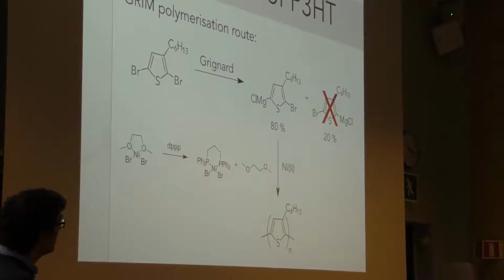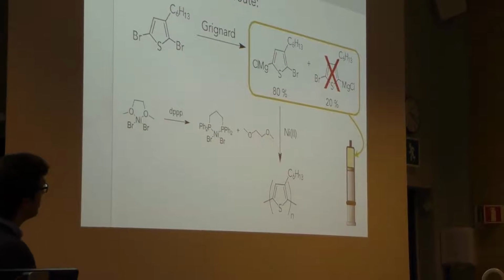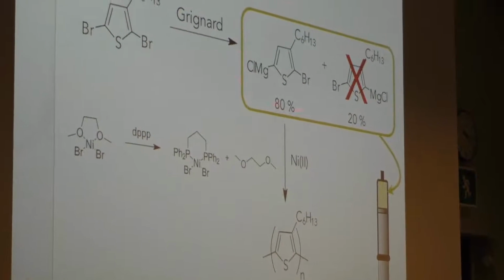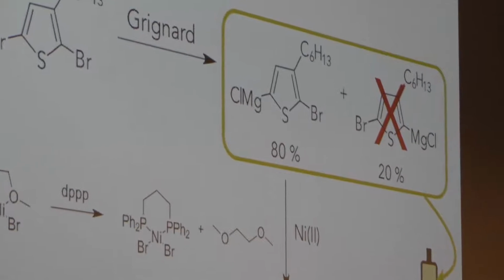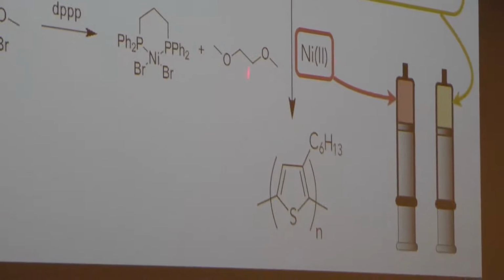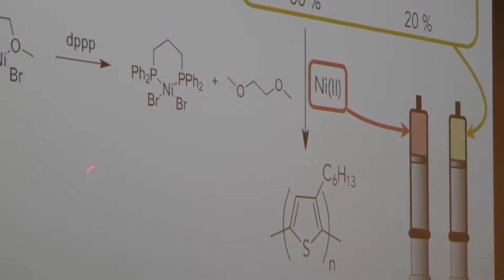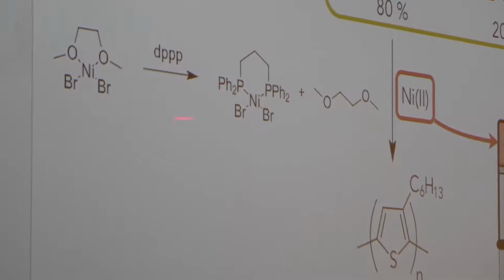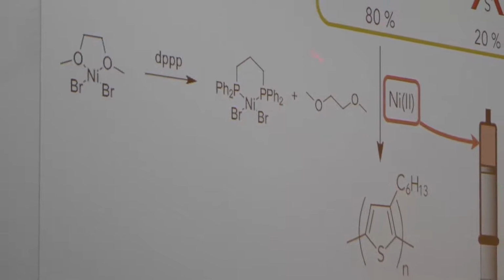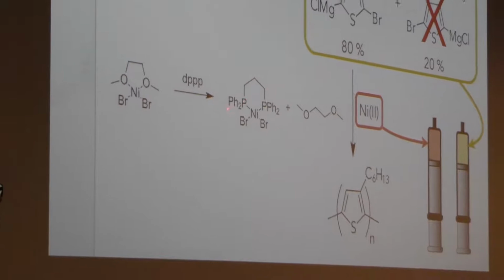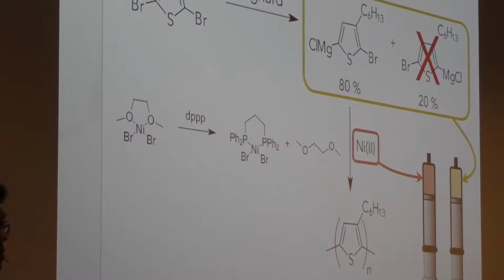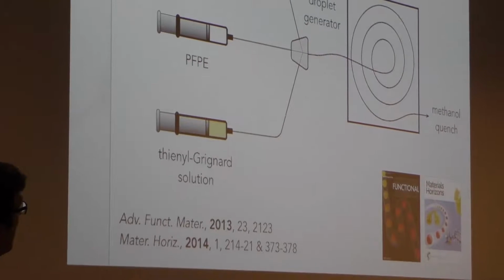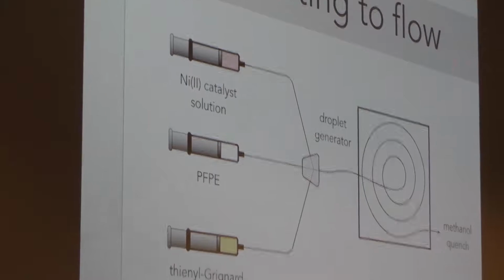And converting this to flow, what we need to do is take the thionyl Grignards that you can make quite easily in batch here. There's no problem in doing the small molecule stuff in a flask. We take this and put it into a syringe here. We take our nickel catalyst and put that into a syringe. And so rather than using the normal catalyst for P3HT, we developed an in situ generated nickel catalyst for doing this, which gives the same level of control as the original catalyst developed for P3HT, except that it has a lot higher solubility, which allows us to control the molecular weight over a wide operating window. And so that's that.